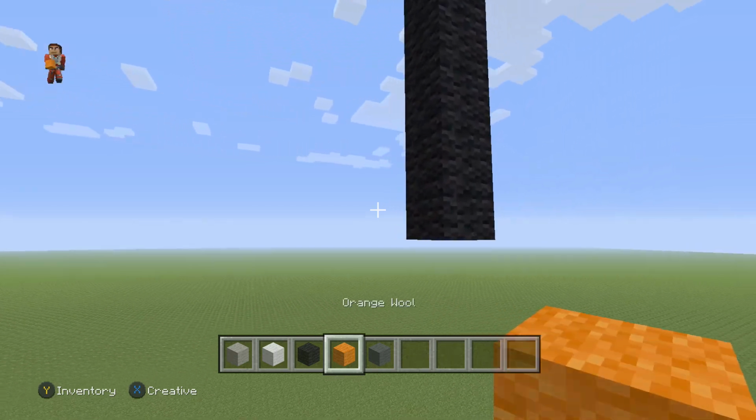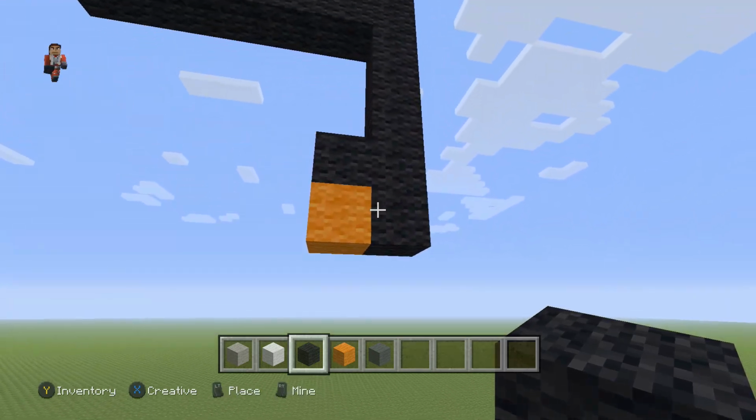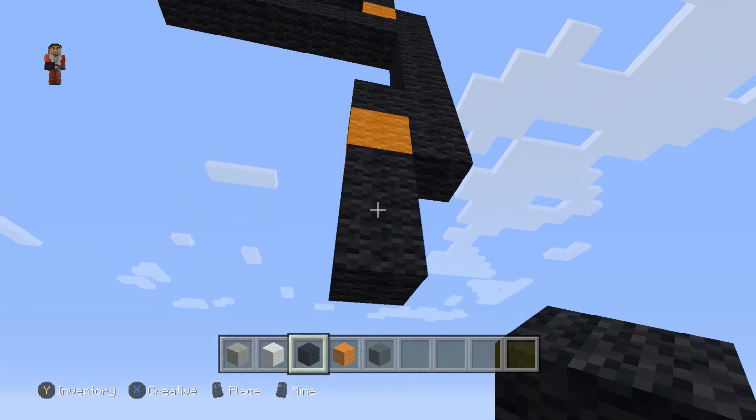We're going to place an orange with a black on the top. And below this orange, we're going to go down by 3 black wools. So 1, 2, and 3.